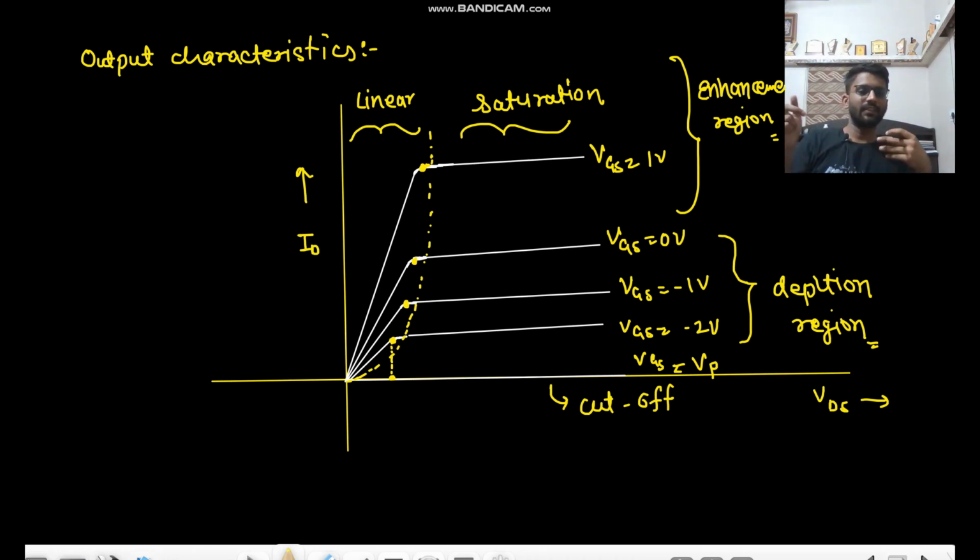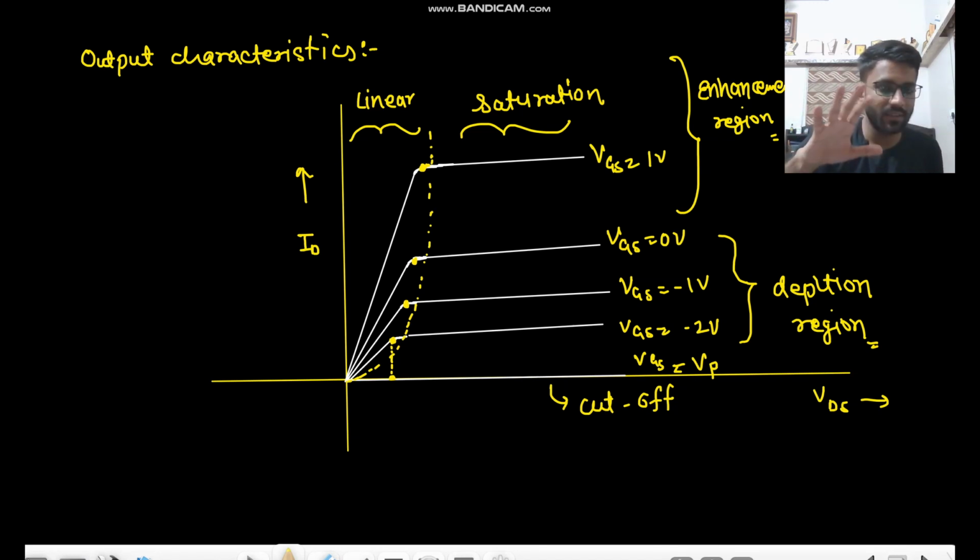When VGS was 0, only VDS was applied. We saw the analysis of how the current increases, and at a certain point the current saturates. Why so? Because after increasing VDS more, the channel length gets reduced. If the channel length is reduced, the charge carriers are also reduced. The electric field is increasing, but the charge carriers are reducing, so the current saturates. When VGS is negative, the channel is getting depleted of charge carriers, so the current decreases. When VGS is positive, the channel is getting enhanced with the charge carriers, so the current increases.